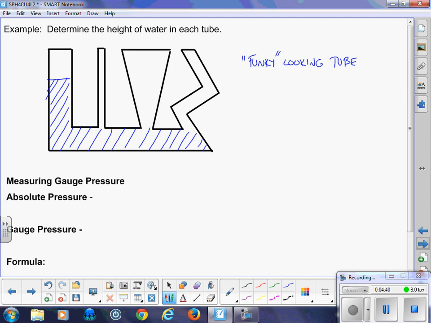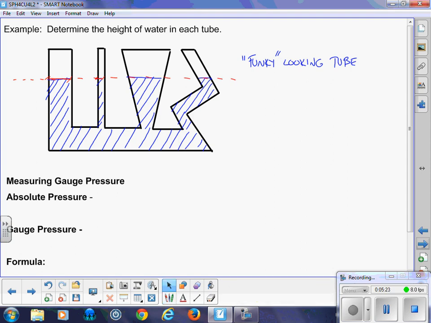And hopefully what you're thinking to yourself is that you're going to say that it doesn't really matter the shape of the tube. The water level will be the same in all three. Because it doesn't matter the shape of the tube, water will rise to the same height. So we don't have to have a wide pipe like the first one here. We can use a nice narrow pipe, which is easier to handle, in order to determine the pressure. So that's a property of liquids and air pressure. They will always rise to the exact same static head height.